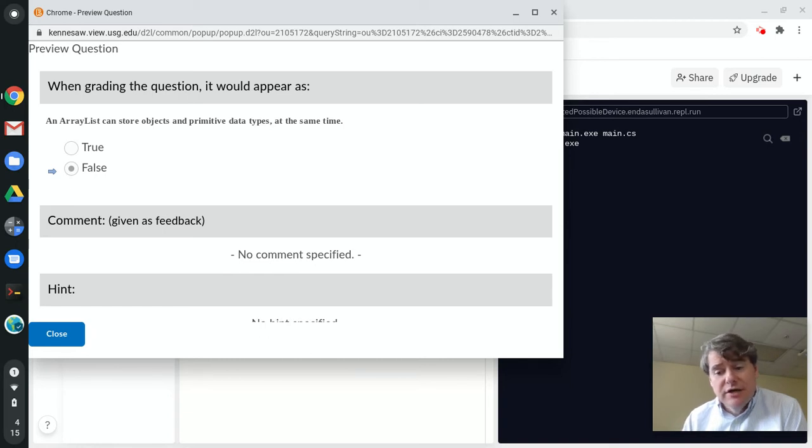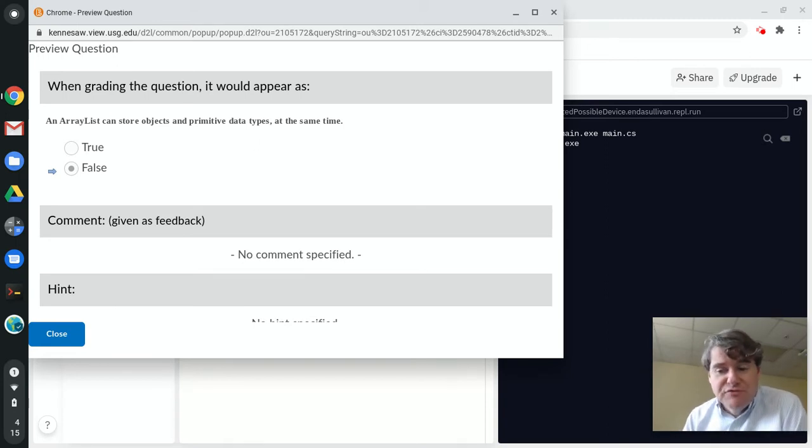So to be clear, an array list exists in both Java and in C#. When we covered array lists, I mentioned that in Java, you can only store non-primitive types, i.e. object types, in an array list. So Java does not allow you to say an array list of integers directly. You have to say an array list of Integer spelled out with a capital I, which turns out to be a wrapper class that's around the primitive type.